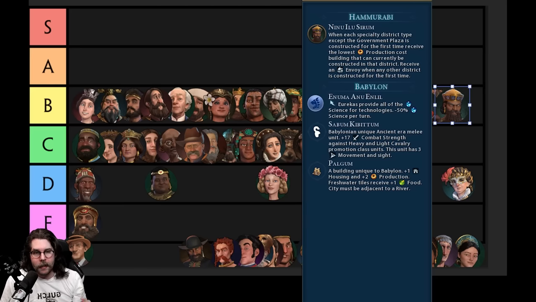So you do get these bonuses with Hammurabi, but because of how dependent he is on the map, if you don't get your Eurekas, it slows him down so much that it does not make him S tier. So Hammurabi is still in B tier for me, even considering everything else.